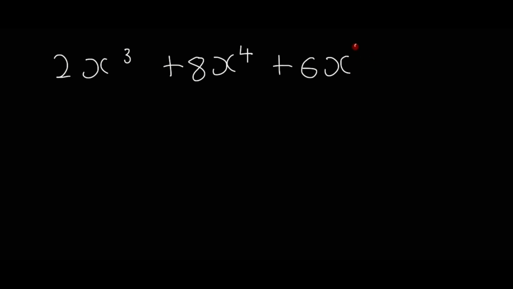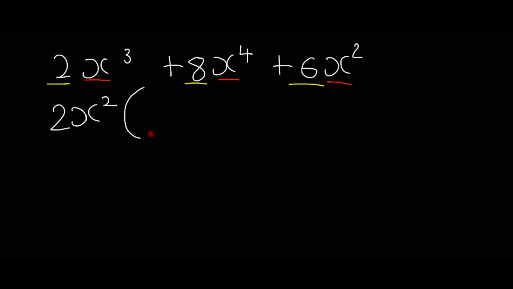And then what about 2x cube plus 8x to the power 4 and then plus 6x squared? So re lebelela pele di number, re na le 2, re na le 8, re na le 6. So re nyaka the highest common factor. The highest common factor re tlo ba le 2, and then now because re na le di variables tša go tshwana, re na le x, re na le x, and then re na le x. So e rela gore re lebelela ya exponent e nyane. So ka kgona bona gore ya exponent e nyane ke squared. So e rela gore our common factor re na le 2x squared.